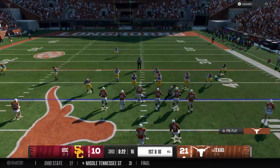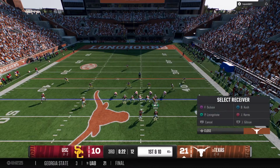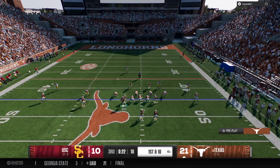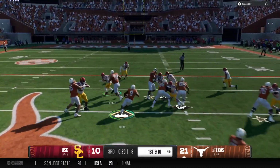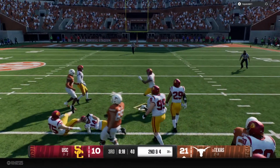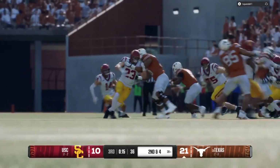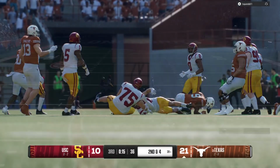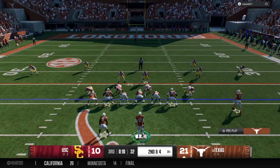The offense lining up for a first down play. From the gun, running back on the move. I know it's sexy to throw the football, but if you can pound it away and get these kind of gains, they will just add up, wear the defense down, get first downs, and ultimately get some points.